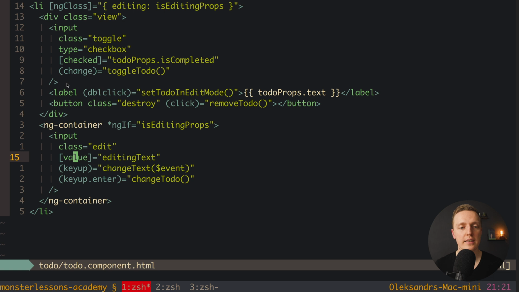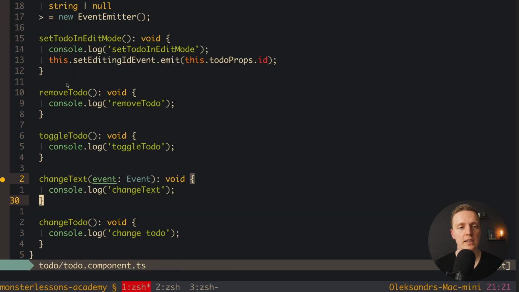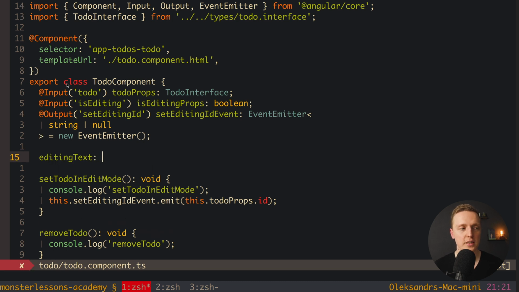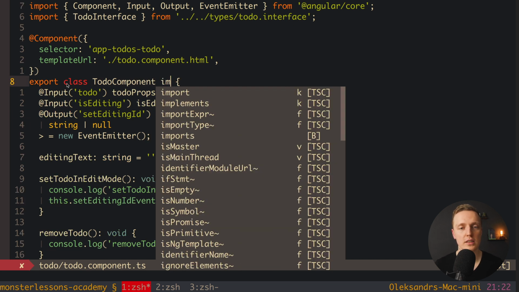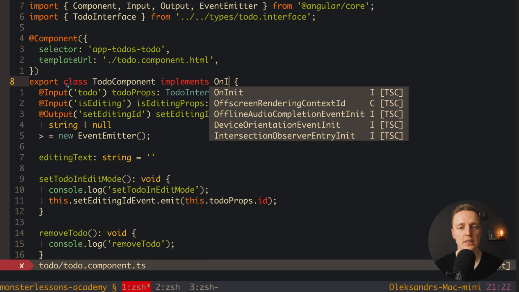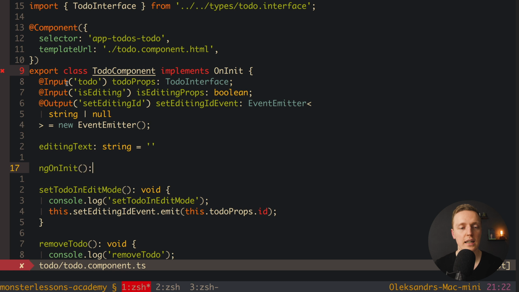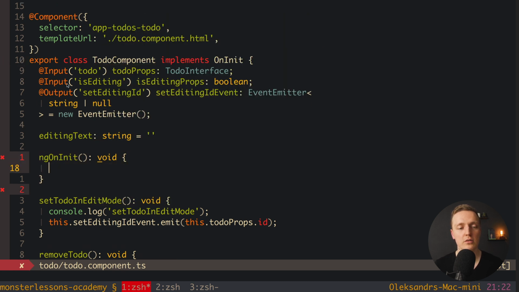First of all, let's create this editingText property. So here inside component on the top, just below our output, we can create this property, and we know that this is of type string, and by default this is an empty string. But here is the point, we're getting here our to-do, and we want actually to set here the value after we're getting it. And we can do it, for example, with ngOnInit. So here I am writing implements OnInit, and we can create here our ngOnInit function. So let's edit here, and on init, I want to write inside our editingText the value of to-do.